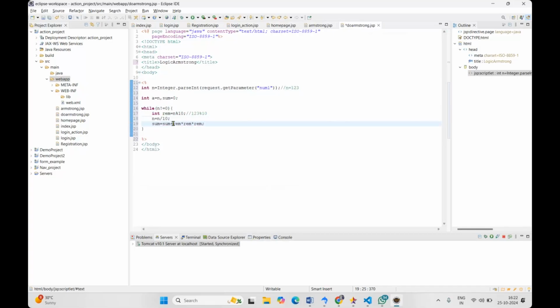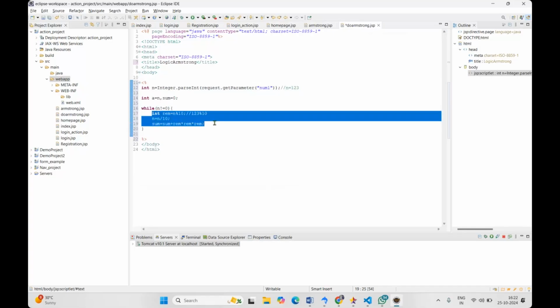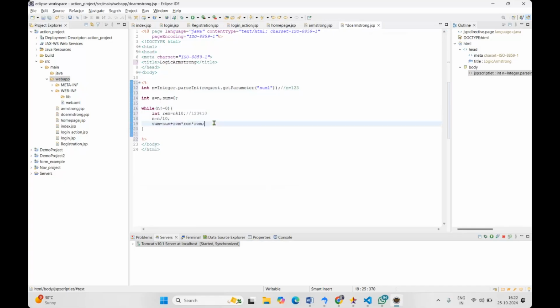See, this is the logic. We need to check whether it is an Armstrong number or not. First I'm taking the number and taking the modulus of 10, and it will give me 3.